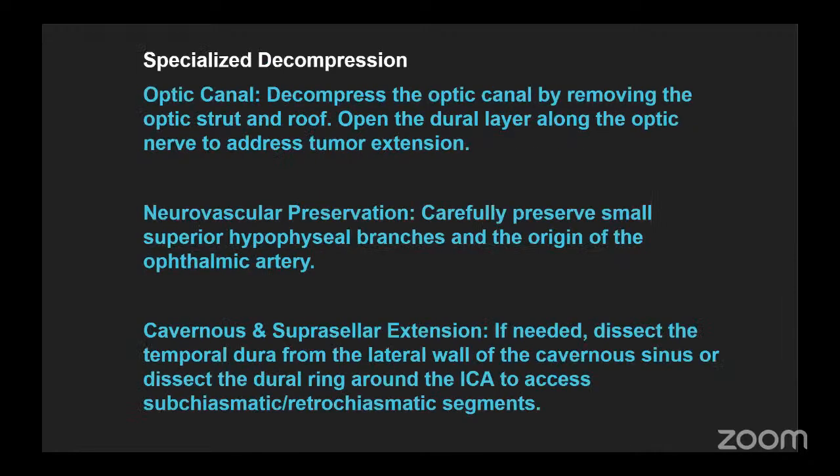Then the optic canal decompression, we have already discussed it. If the tumor is extending inside the optic canal, then we can take the roof off. We can also take the optic strut off and open the dura there and address the tumor extension. Along with that, if you have dealt with the vessels, then it's a good idea to drip the solution of papaverine so that the vessels do not go in vasospasm. Just because we handled them or just because we were working in close vicinity.